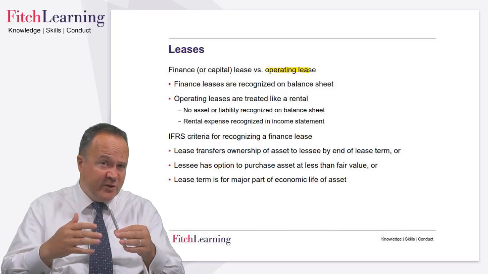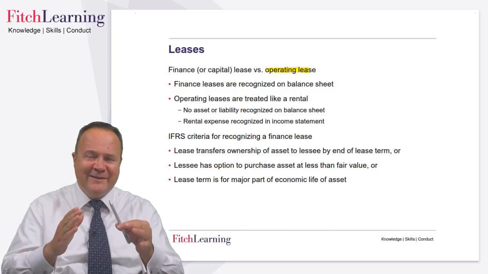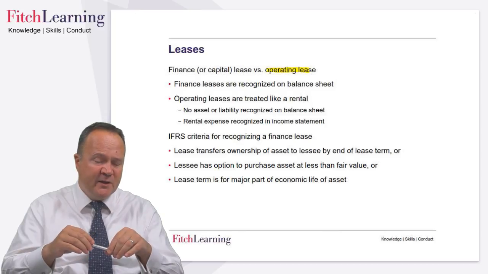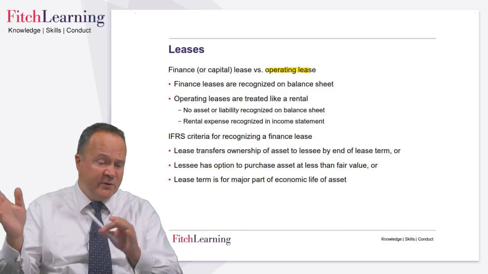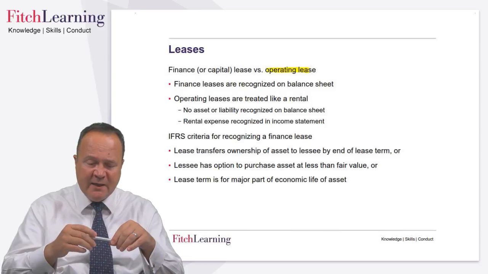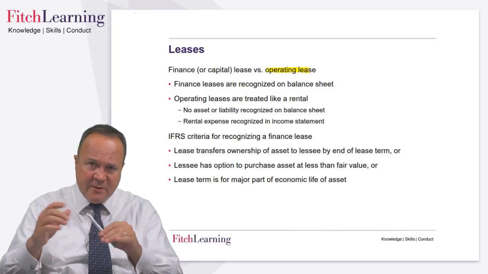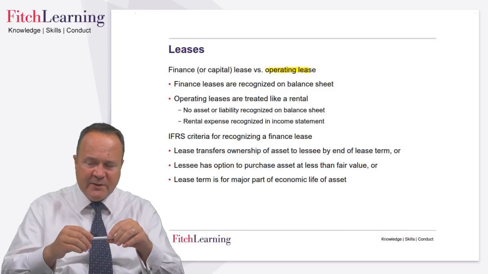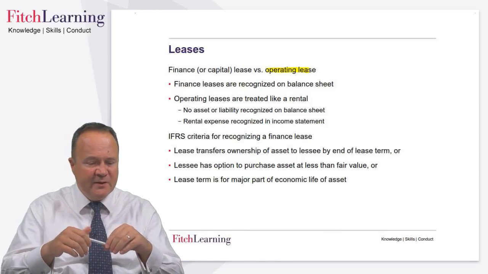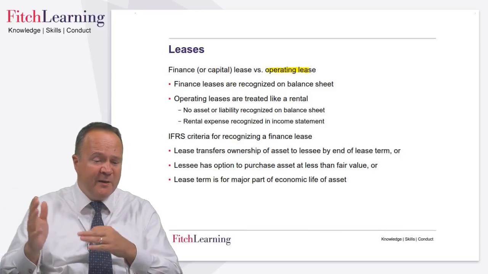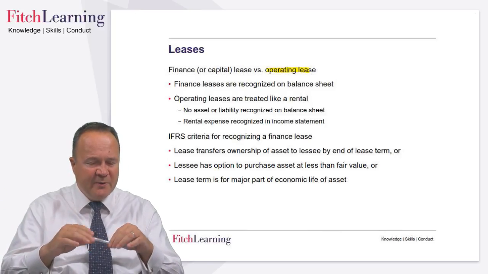IFRS, I think, is changing the criteria, but that's not examinable for the CFA exam until next year. So the slides we're looking at today are absolutely accurate for the CFA exam coming up in December of 2018. But if we're talking about the 2019 exam, we'll just change it a bit. But anyway, enough of that.